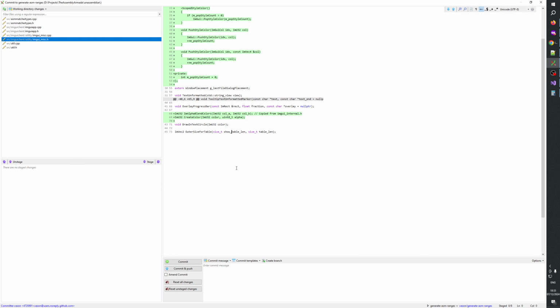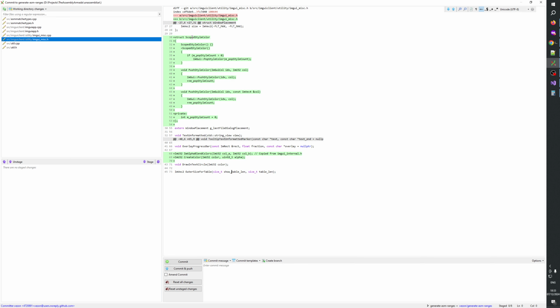Okay, so scope style color. There we have push style color, push, pop style count. Pop style. Okay, this looks good to me.